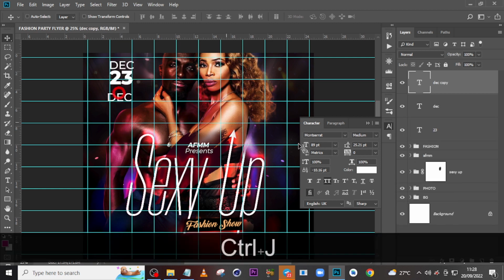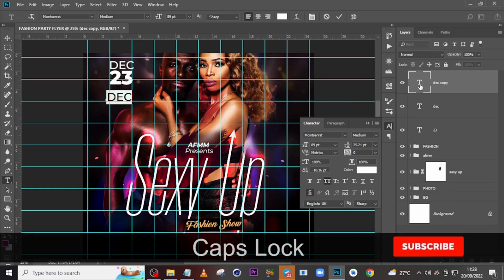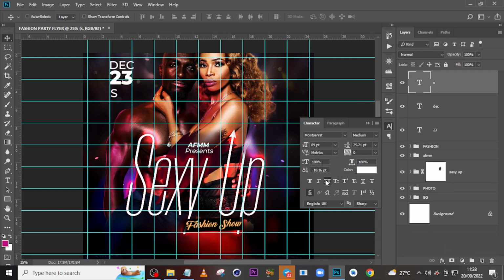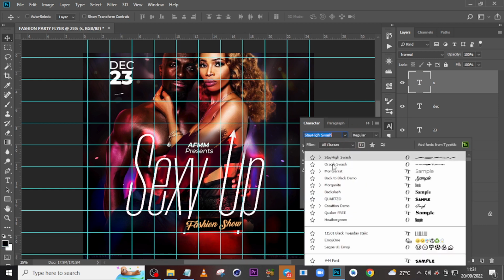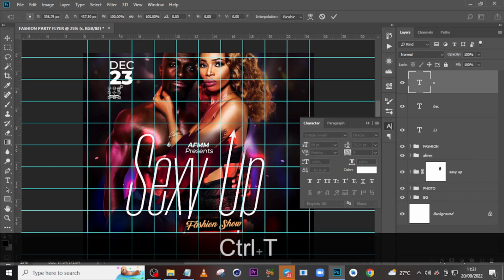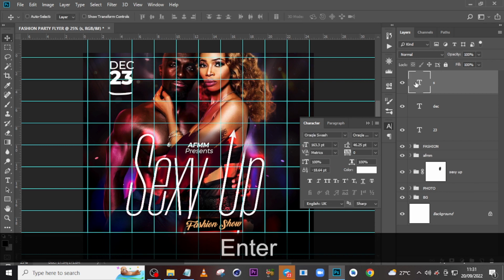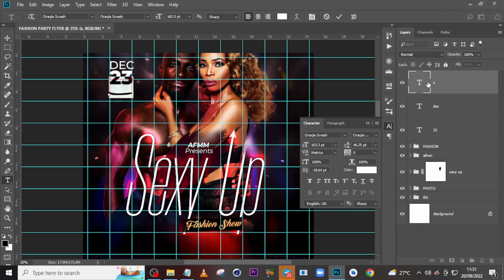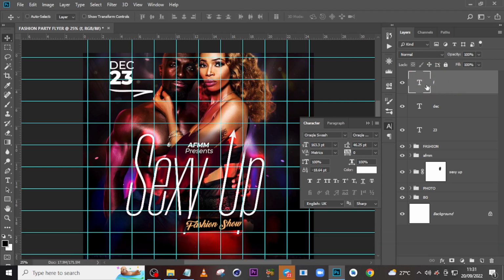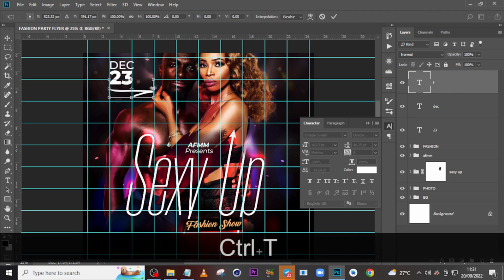Duplicate it and bring it down, and then let's make sure we are using small letter s. All right, make sure this is up. Now let's use Oracle Swatch. Then let's increase it a little bit. I don't like Oracle Swatch. Maybe I don't like the way, I don't like the S. Maybe I should use F. Right, F, because that's a very nice one.